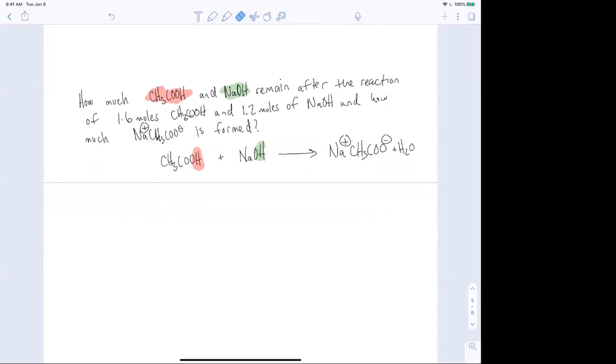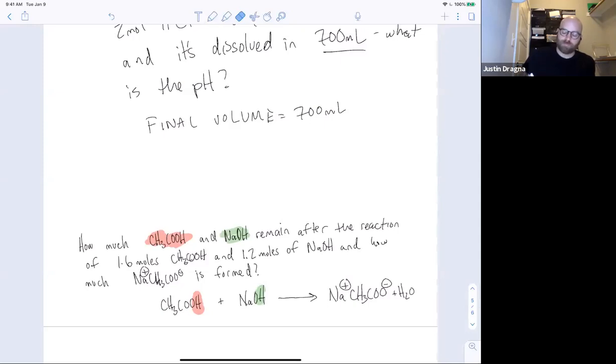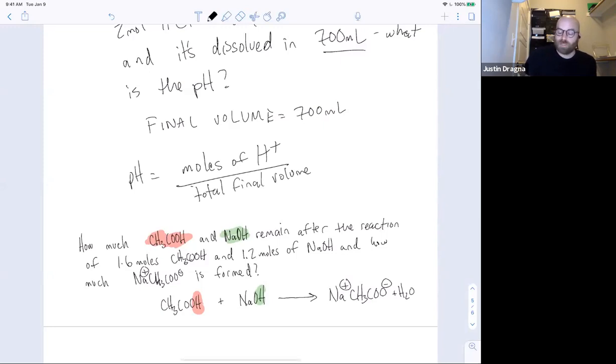So we would divide the moles by the total volume. Yes, you're always looking at total volume. When you're trying to find the pH, it's always linked to the entire volume that you have. So you just got to be careful that any volume increase from adding anything goes into the total volume number that you use to calculate your pH. Ultimately, your pH is equal to the moles of H plus over the total final volume. This number includes any additions of any liquid or solvent in order to calculate the pH. So you just got to keep track of it.